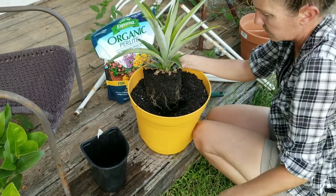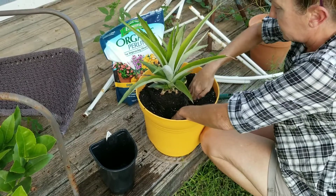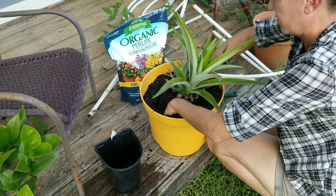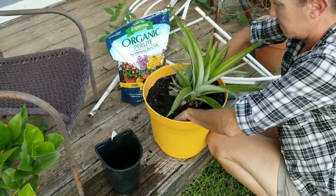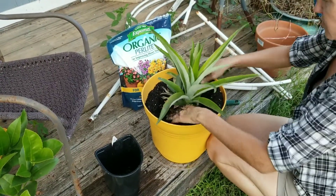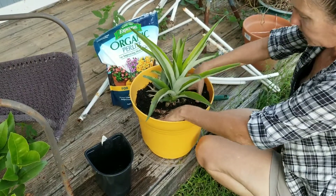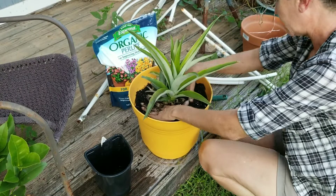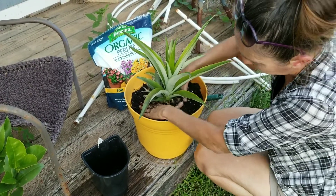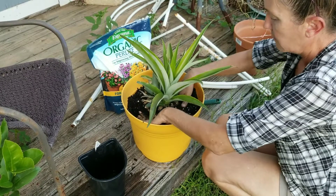Digging this down — kind of want it centered — so let me just pack it in a little bit. I did add, along with the compost and potting soil, a generous two handfuls of perlite to help soften the soil so the roots don't have to work so hard to get through it once it gets compacted from water use.